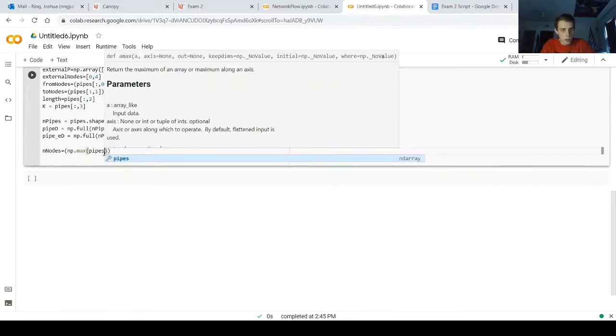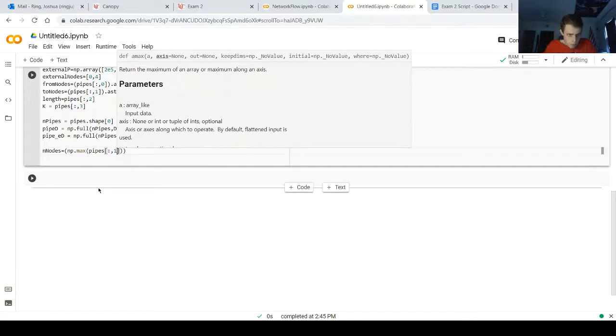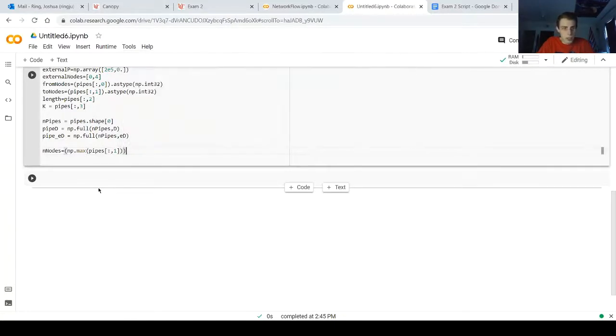So this pipe is going to be the two nodes. So after we have that typed out, we can go ahead and close off our parentheses.